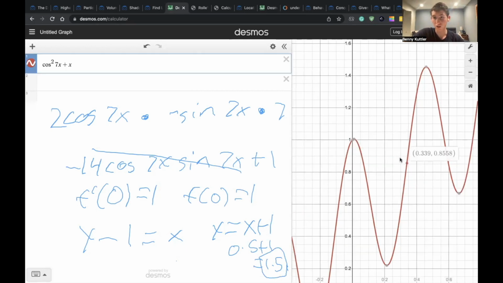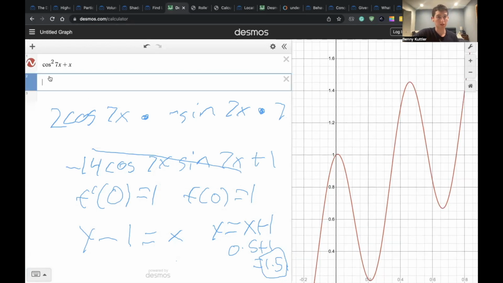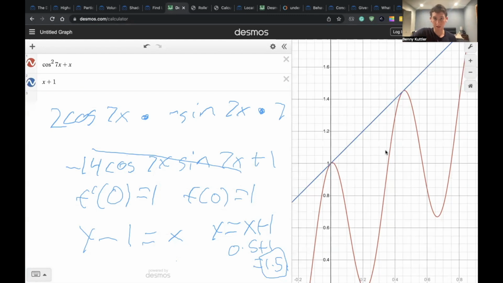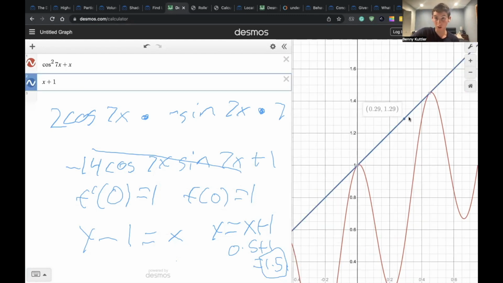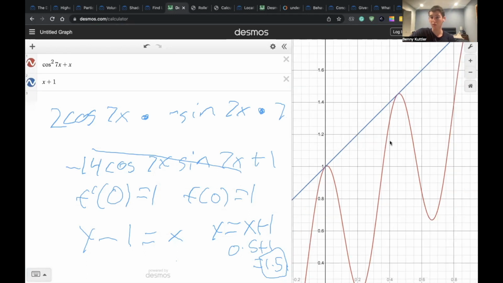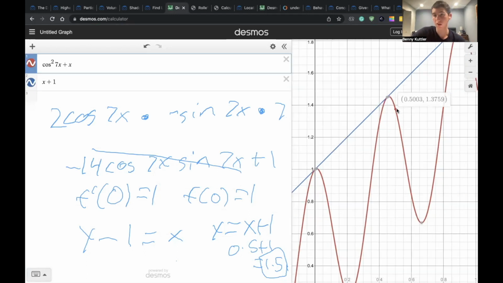And now if we look at our actual value, actually let's plot our tangent line to make this easier to see. So this is what we use to approximate. It doesn't look like a very good approximation in this case, but it actually does work out pretty well for us at this point. So at x equals 0.5 right here, y is 1.377. So that's a pretty good approximation considering we didn't have to evaluate any crazy cosines.